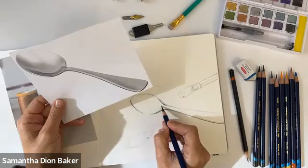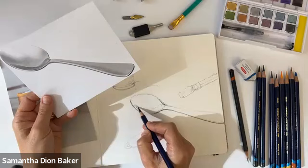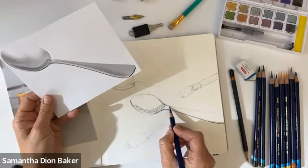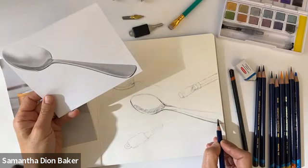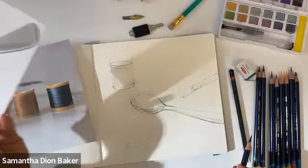So I'm gonna block in that shape and fill it in with a little bit of pigment. And you'll see when I add water what will happen with this area of pigment that I'm laying down with the colored pencil. So that's a start. That's the first letter.